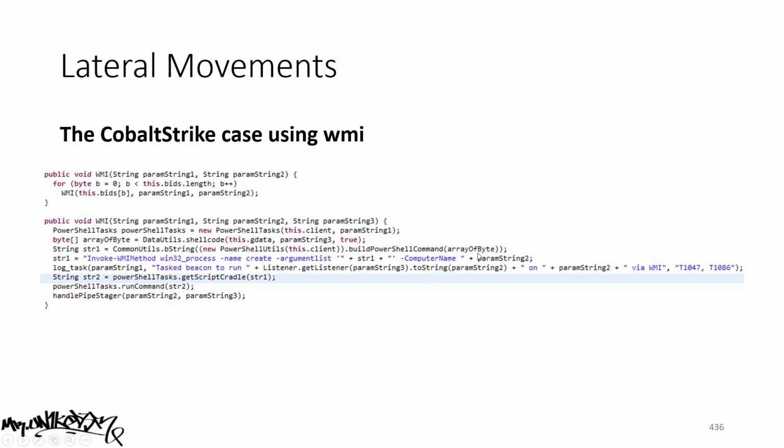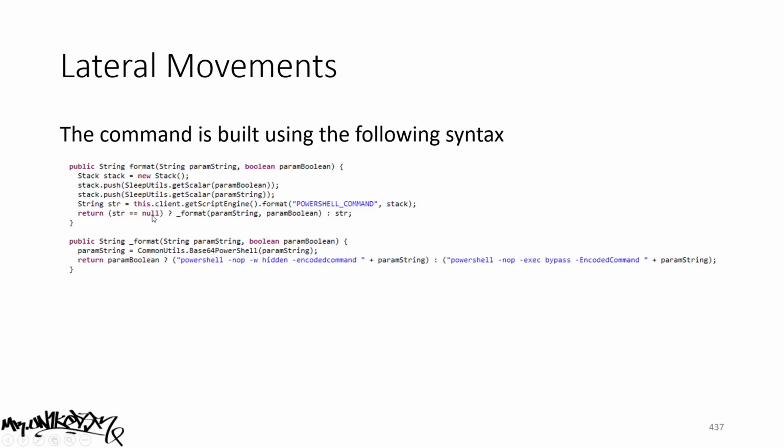In this case, however, you'll notice that string 1 and param string 2 are actually coming from all the PowerShell magic that is there. So string 1 is PowerShell util build PowerShell command. That's a good indicator that you're probably going to face some PowerShell. And it's all going to be formatted in something that's going to be used as this command on the remote system. If you look at how the format works, you have this format command that will end up calling underscore format. And underscore format is just the PowerShell one-liner that looks extremely familiar, where you're going to have the base64 PowerShell command that is the obfuscated shellcode in PowerShell.